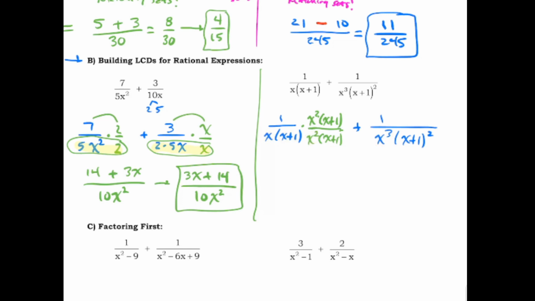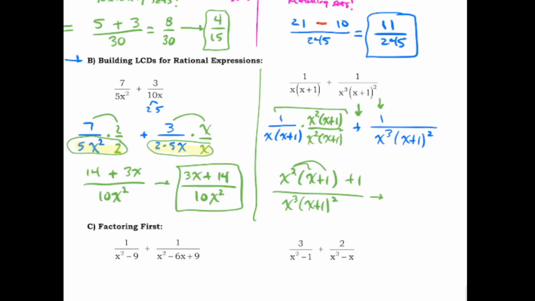Now, we can come across the top here. So this big bunch of stuff, 1 times that is that, x squared times an x plus 1, okay? And don't forget we're adding a 1 here, right? You add across the top. And then you can put your big old denominator on the bottom. It's got an x cubed, it's got an x plus 1 squared, right? That's what this looks like. You can put this together and get the same thing. That's your common denominator.